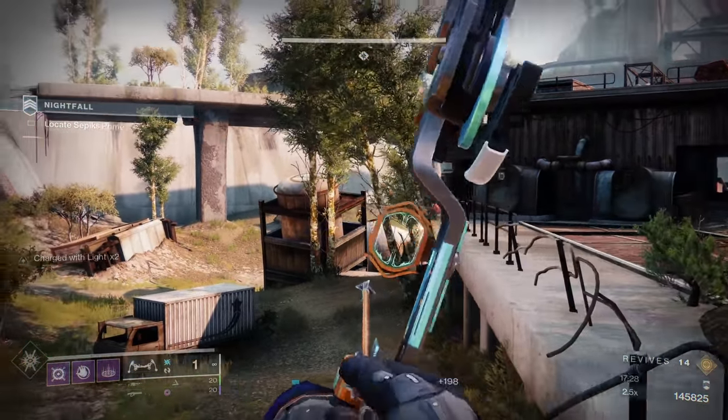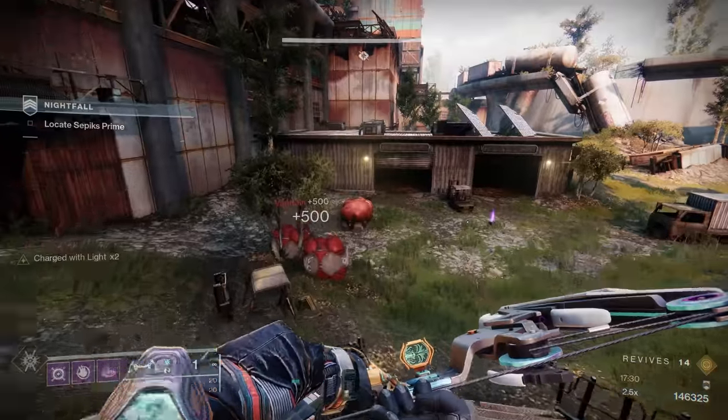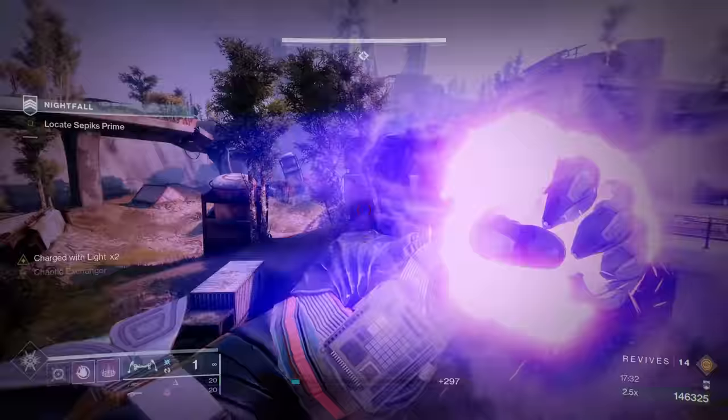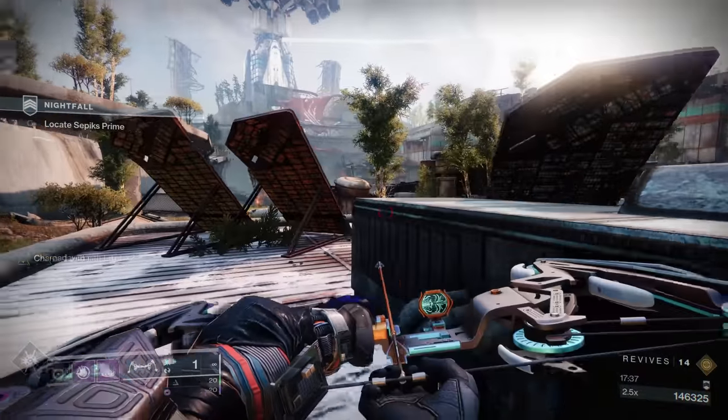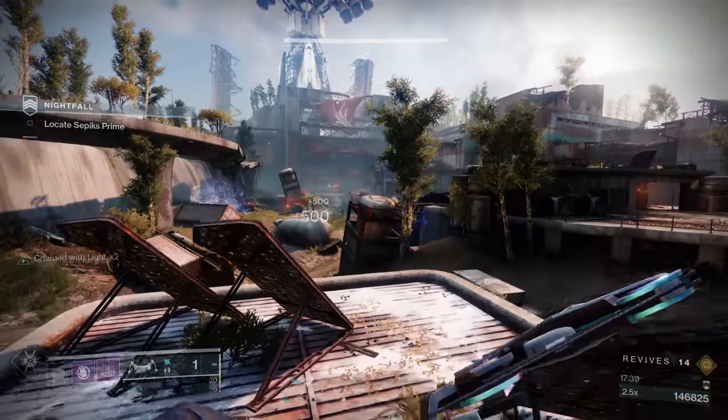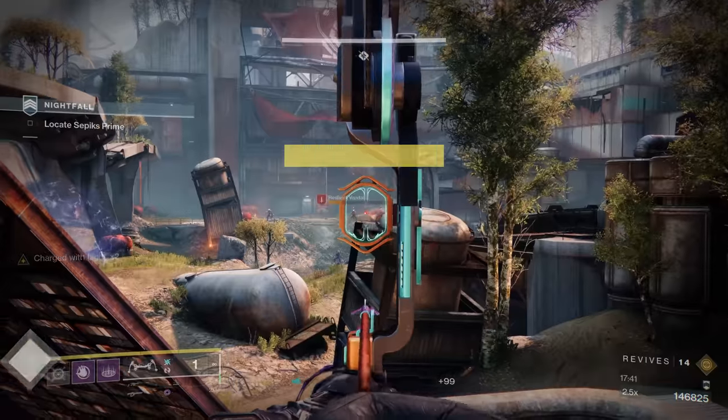Hit the tree there. Hit the other tree. Took those out. I'm going to toss a grenade right down here. Should be a few enemies down there as well. Try to finish off these orange bars.